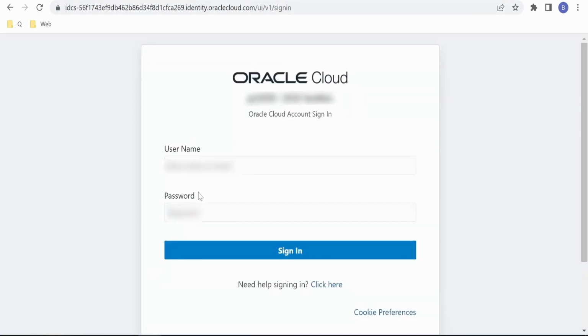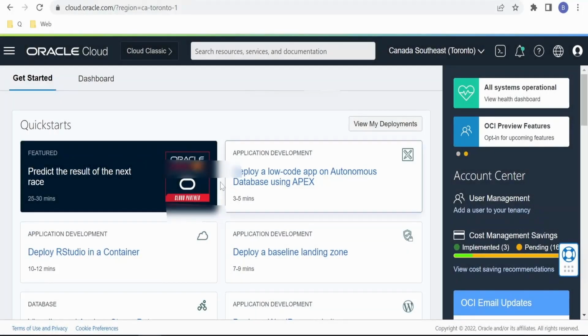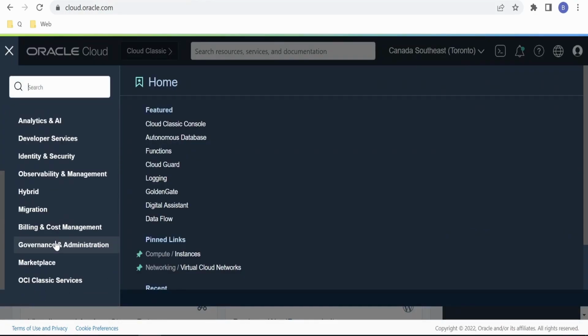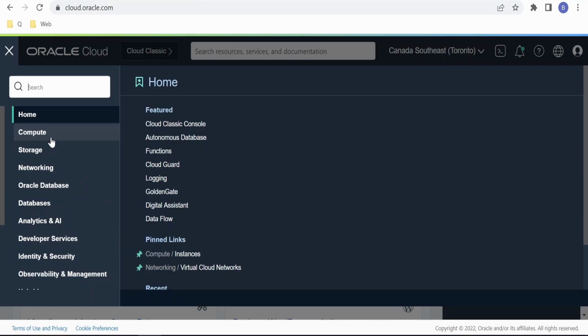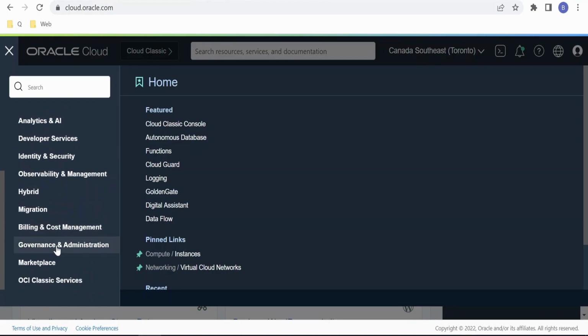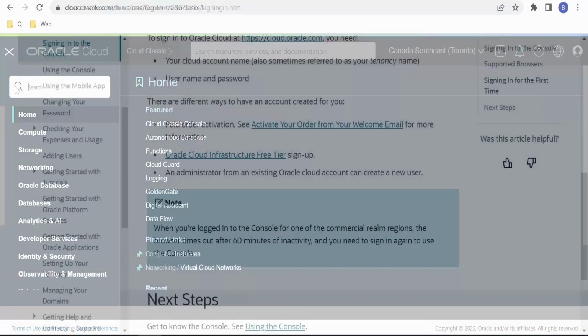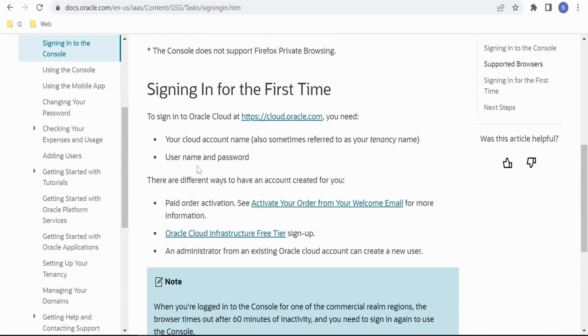Now here I will provide my username and password and click on sign in. I have provided the username and password and now I am clicking on sign in. On clicking the sign-in button, you will land in the Oracle Cloud Console, on the Getting Started page. You can switch over to the dashboard as well from here, and also you can click on the hamburger menu in the top left corner and look for the services you are trying to learn or trying to implement the solution with. For example, if I am a functions developer, then I will go to Developer Services, then click on Functions. Following those steps, we can sign into our Oracle Cloud account.